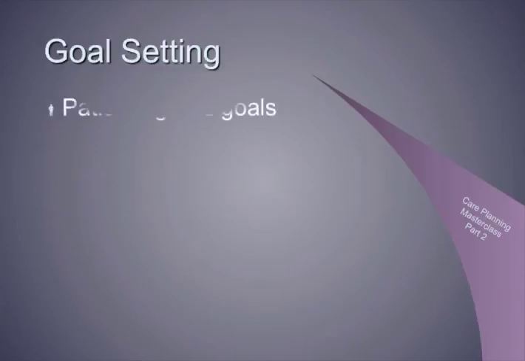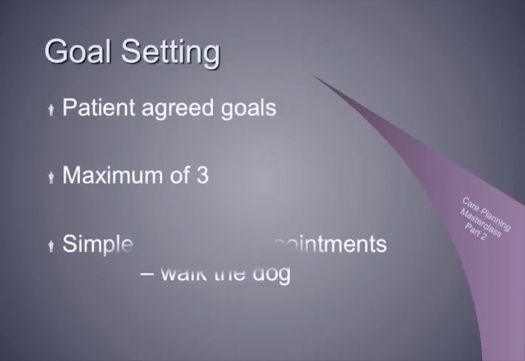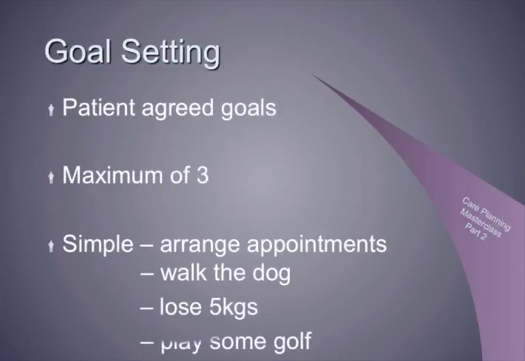All right. So in summary then, with our goal setting, Ros, you like to keep them very simple and a maximum of 3. Maximum of 3. Can't overload the patient. We've spent so much time keeping this patient focused. If you then turn around and give them 5, 6, 7 goals, then it's just not going to work. Remembering that it is the goals that they're coming up with and what they're agreeing to. Otherwise, we're not going to be able to move them through even with our motivational interviewing.